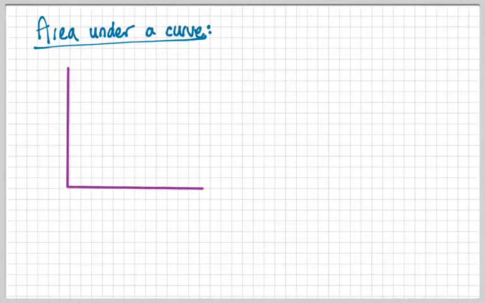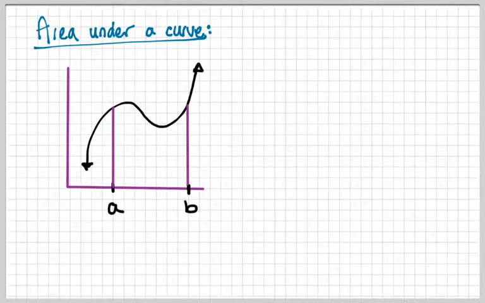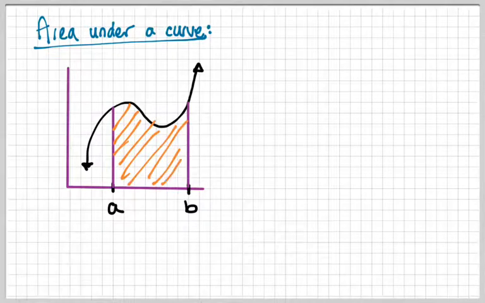And we're going to sketch, first going to look at the graphical approach to this, and then we'll look at the notation written for it. So let's say we have a curve that looks like a cubic. And we want to just look at a part of this cubic on the domain A to B. What we're going to end up doing is we're going to restrict the domain using A and B. And we want to be able to find the area under this curve, which we'll explore a lot in Chapter 2, this shaded area. Everything under the curve and until you hit the x-axis, so between the curve and the x-axis on the domain A to B.